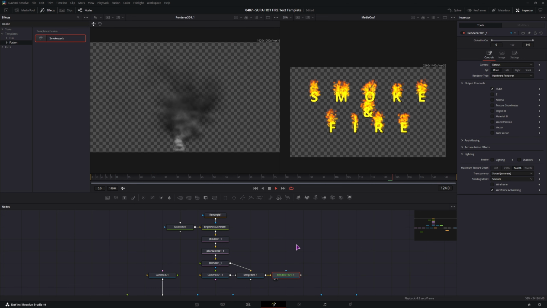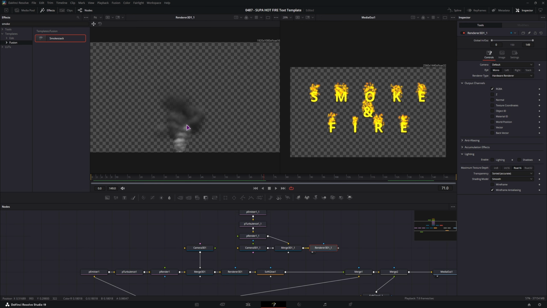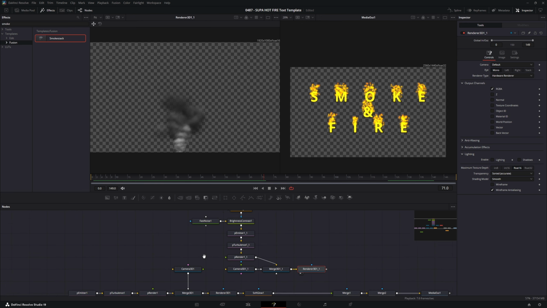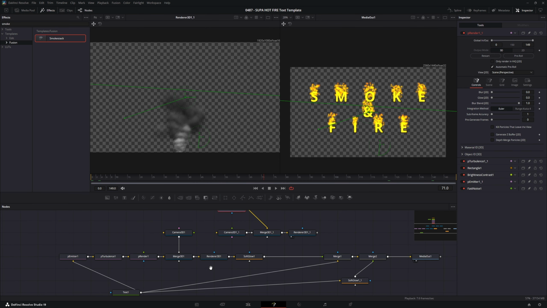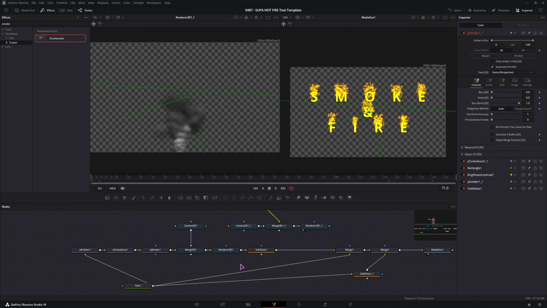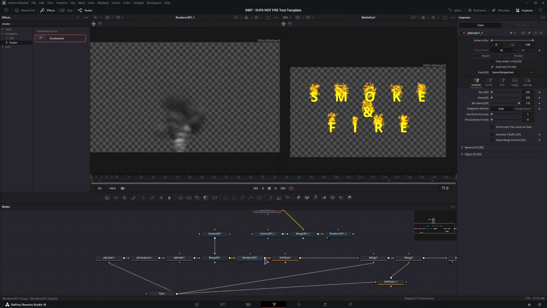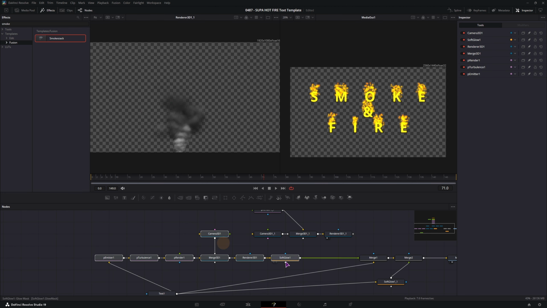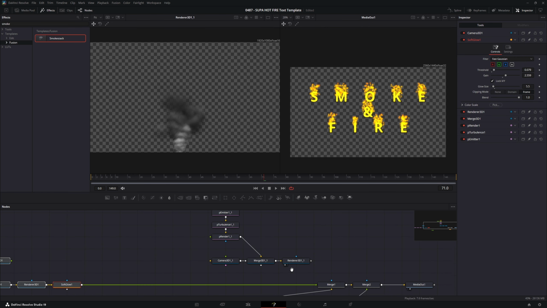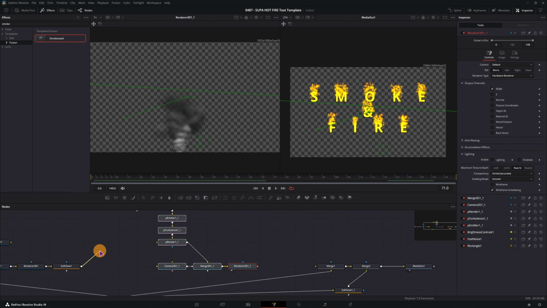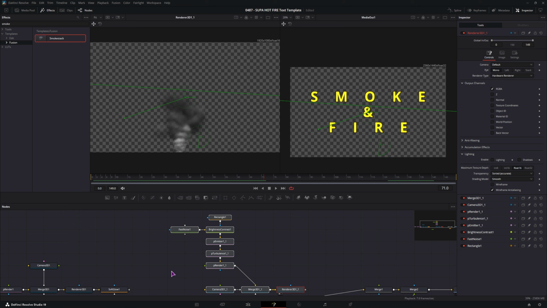So I'll display it on the left side. So it looks a little bit more realistic than what I've made. And you can totally take this effect and simply make some changes. So if we want to use this, what do we have to change from the initial composition? So just looking at it, I think I can basically move all of these nodes out of the way, and I'll put these nodes down, disconnect this one. Now the text will go.